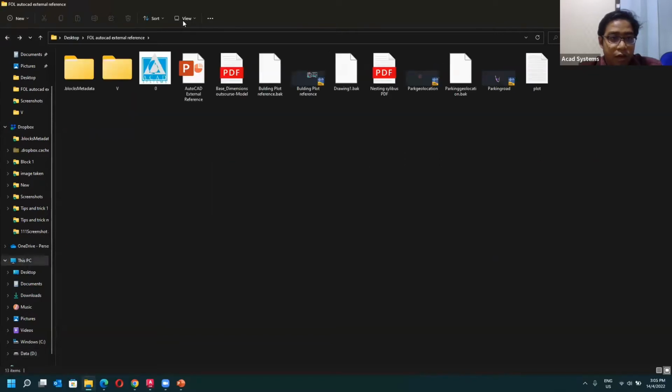So I have this particular folder, which is linked to this folder, AutoCAD External Reference. If I choose to move this folder to another location, it still has the link.